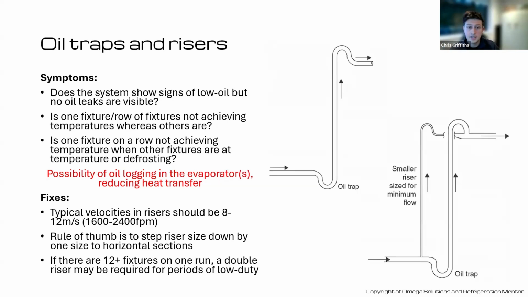Good practice is to design suction pipework with a slight slope back to the compressors, or to the next oil riser. At the bottom section, as the process carries on, oil starts to fill up that trap, and it will basically trap until it reaches a point where it can no longer go through this seal.